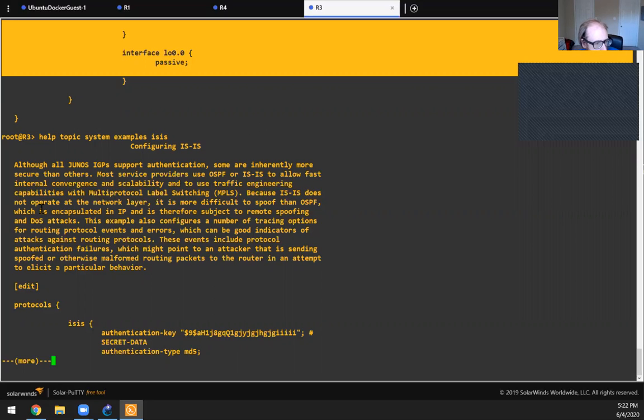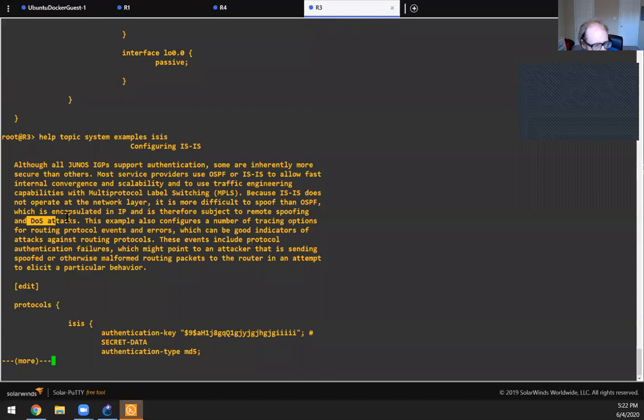Because ISIS does not operate at the network layer, it is more difficult to spoof than OSPF, which is encapsulated in IP and is therefore subject to remote spoofing and DOS, denial of service attacks. So definitely ISIS is the way to go if you gotta pick one for your ISP.